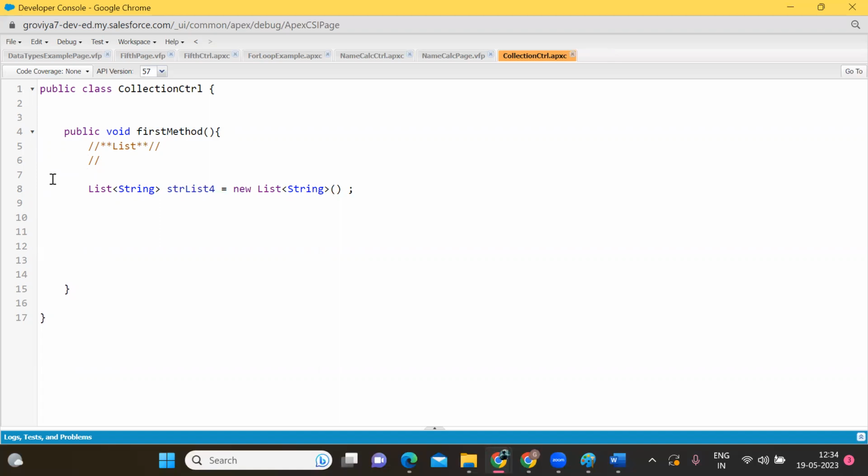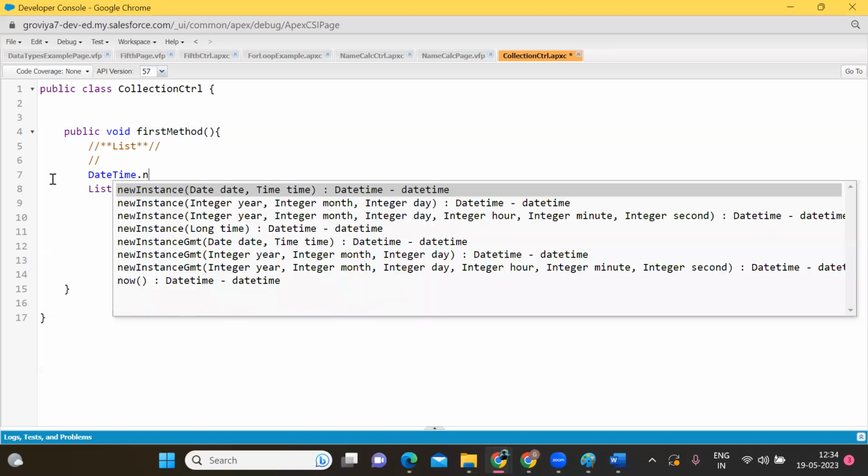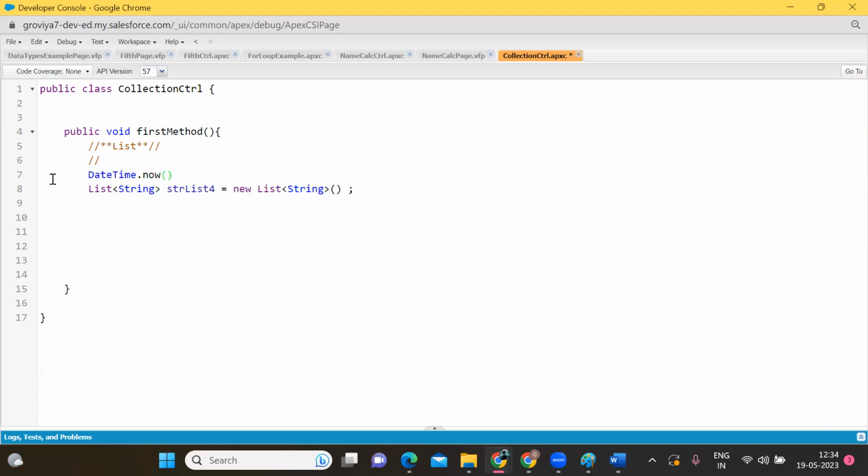Let's suppose we are using DateTime. DateTime is a data type also, and we use now. So what is now? Now is a method of DateTime. DateTime is the class, and we are calling the now method of the DateTime class. So all the data types which we use in Apex, there is a predefined class.